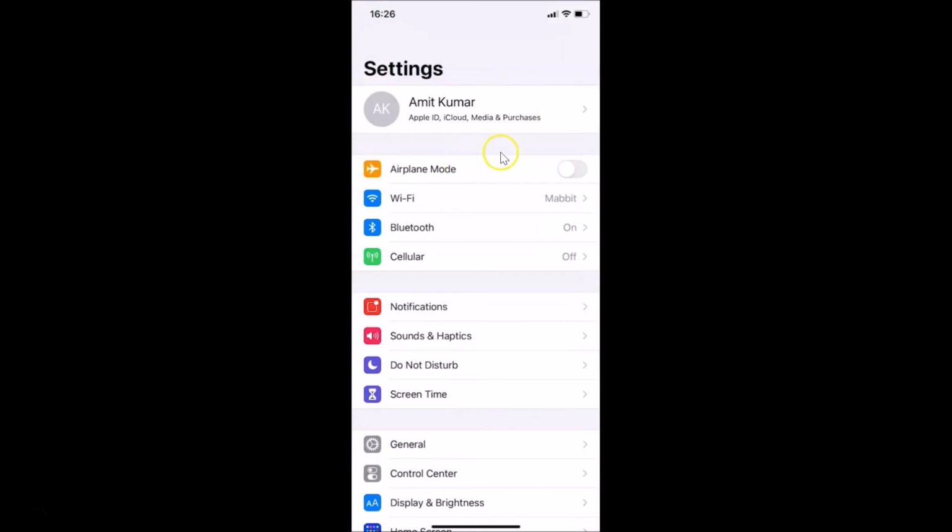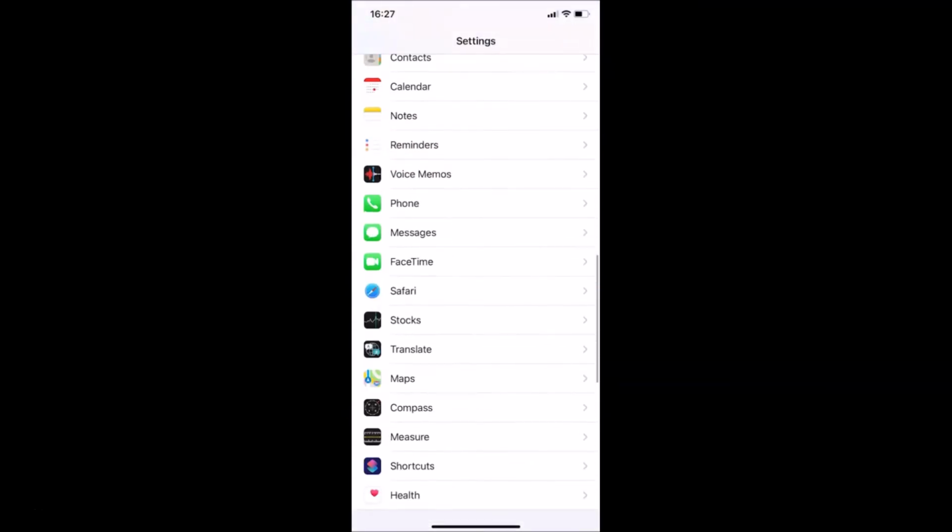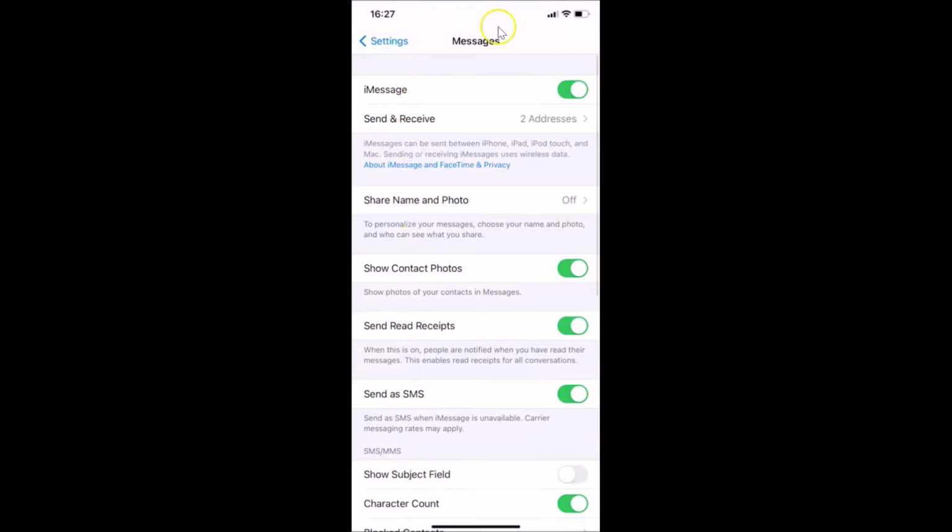Okay. So in order to turn off send read receipts in iMessages on iPhone, what you need to do, you have to open your settings app, and after that guys you have to scroll down to messages. So let me go over there. So you can see guys here I have this messages. After that you have to tap on this. I'm tapping on it and you can see it's opened, and make sure guys your iMessage is enabled.